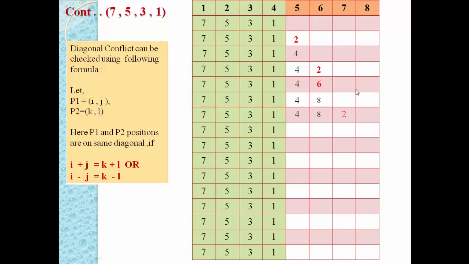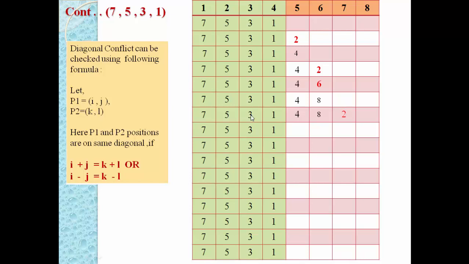So addition of 7 plus 2 is equal to 9. So we need to check whether any queen has an addition of row and column equal to 9 or not. So here just see our 5th queen is placed on 5th row, 4th column. So 5 plus 4 is equal to 9, and here 7 plus 2 is equal to 9. It means that it will be on same diagonal, so we cannot place our 7th queen on 7th row, 2nd column. So let us change this column.